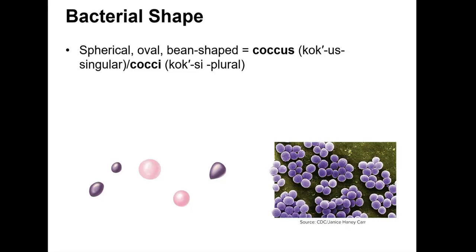Now, we're going to talk about the main shapes that are typical, but there are far more shapes than what we're just going to mention here. So we can have a very spherical shape, or spherical bacteria, that are called cocci, or coccus, which is singular. So you can see they're very oval or round in shape, and some can be a little bit more oblong, right? But typically, if they have this spherical shape, we tend to call them cocci.